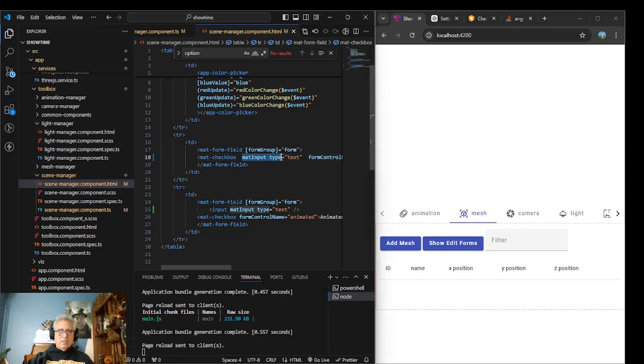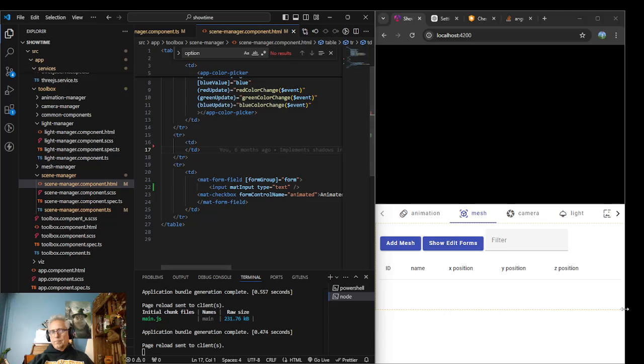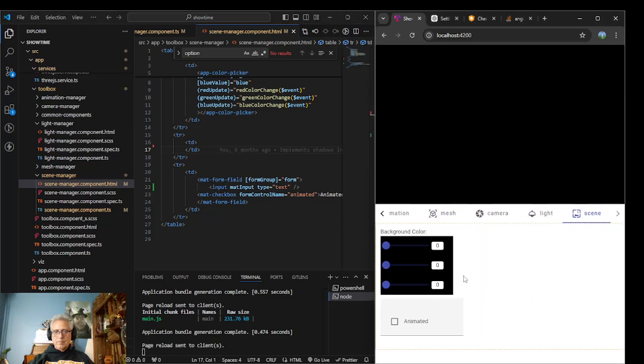And we did. All right, so if I get rid of this, we're good again, right? But we have this weird text box in here, and I don't want a text box in there.